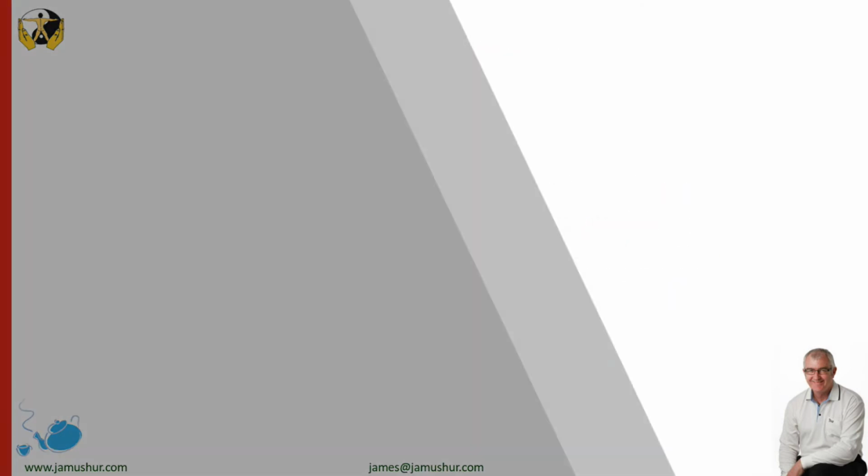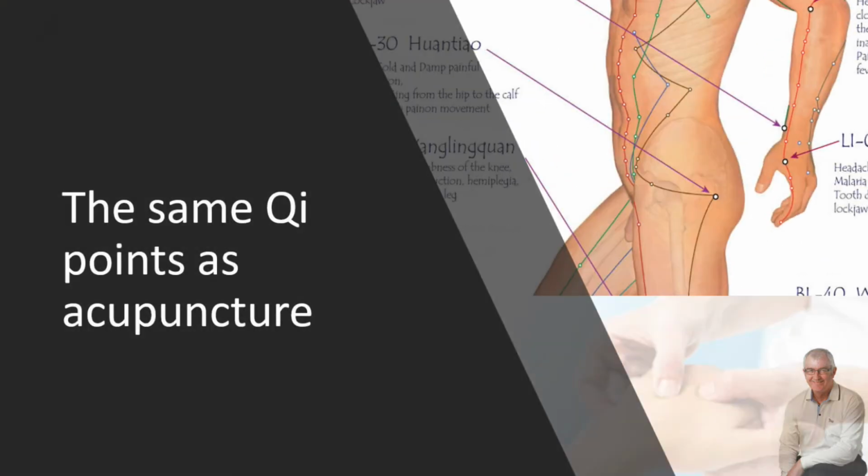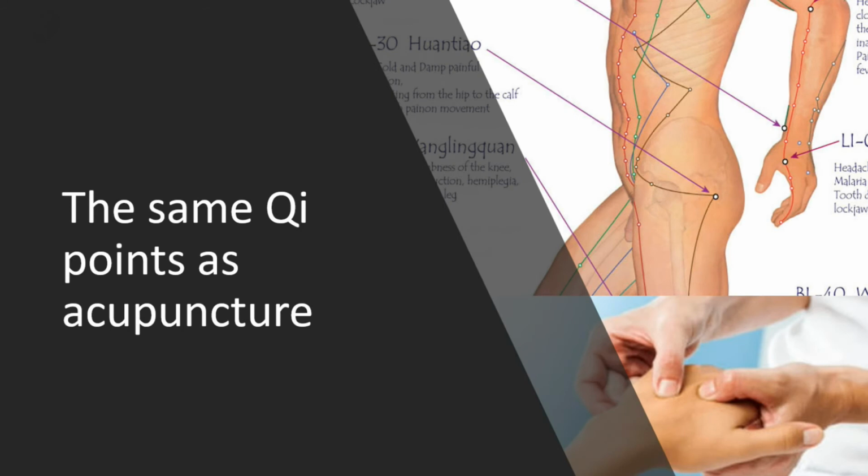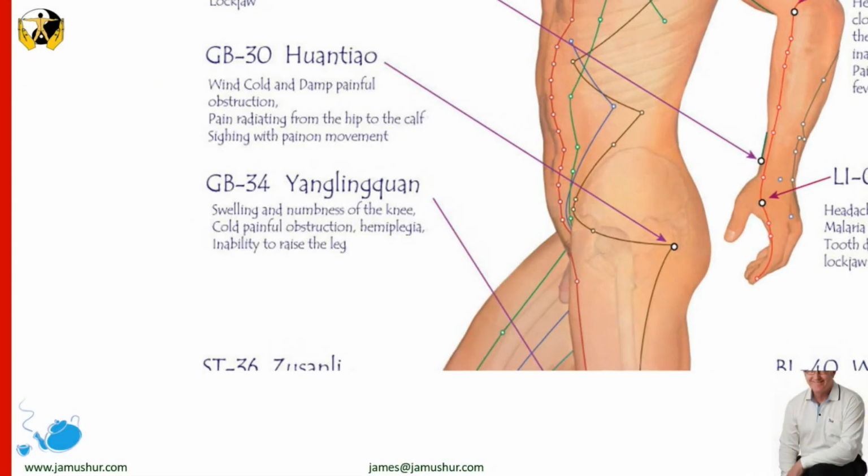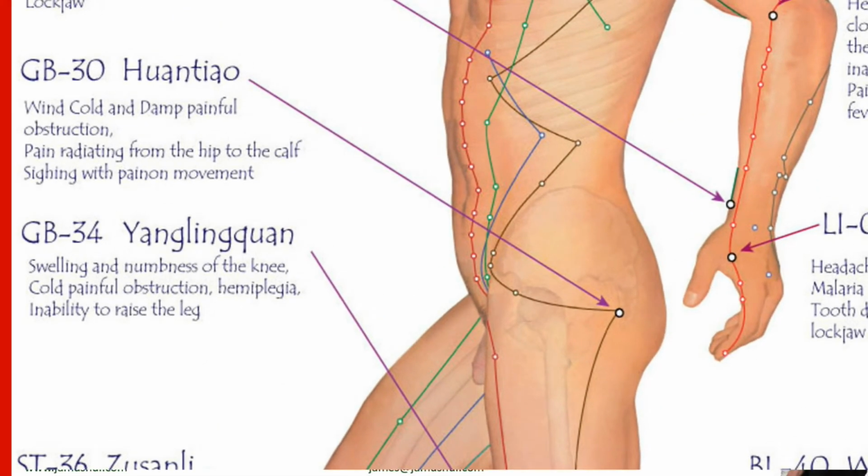In Tuina, the same qi points as in acupuncture are used, but are stimulated with the finger, thumb, knuckle, elbow pressure instead of with the insertion of needles. The pressure of the manipulation either acts on the body directly or on the channels to regulate diseased organs and tissue. This image is an example of the acupoint posters that I have available.